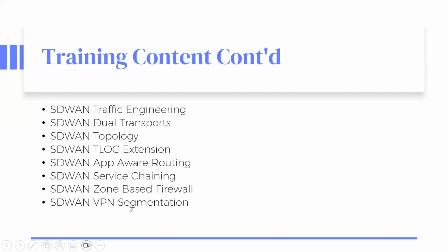SD-WAN VPN segmentation. So the segmentation itself is a separation of the traffic. For example, a particular branch has a particular user going through the VPN XYZ, and another group of users going through the VPN, for example, ABC. So basically, this is a separation of the traffic. So we call it a VPN. And if you're familiar with the concept of VRF, right? We have a completely dedicated routing table for each and every customer. This is the same thing. We just call it a VPN. This is a VRF.